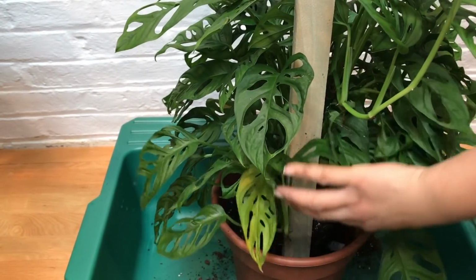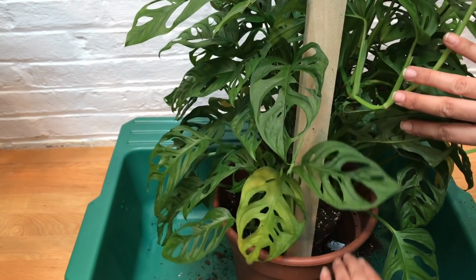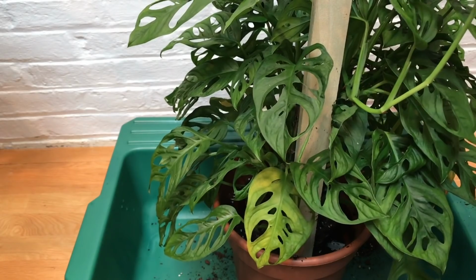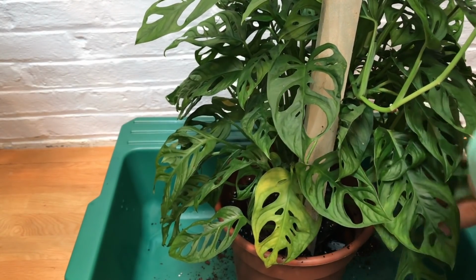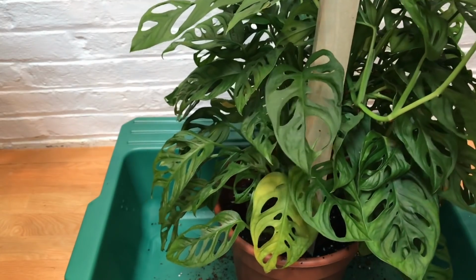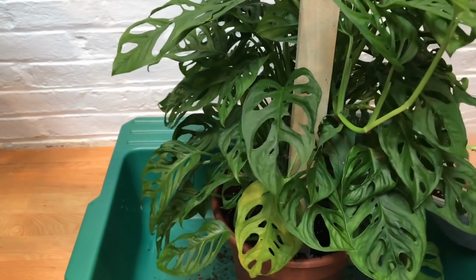Okay, so I stuck the stake in, and there's a little more soil in, but I guess I'll keep it low, and I can fill up the soil. Hopefully it'll be enough soil to keep the stake steady because it's pretty tall. And yeah, that's about it. So let me finish filling this up and I'll come back later.